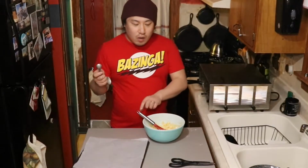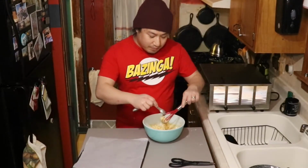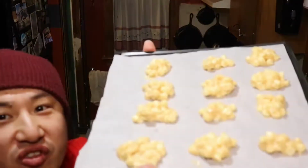So the recipe said rounded teaspoons. We're gonna follow the recipe. I don't know if that's right. So we have our cookies on the tray.